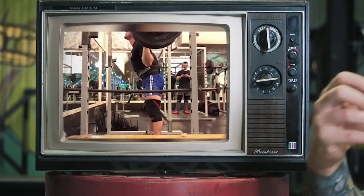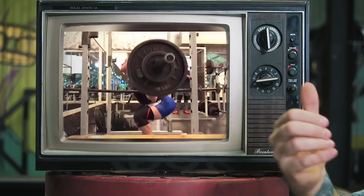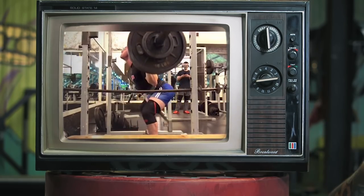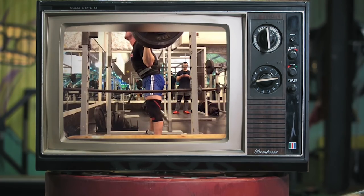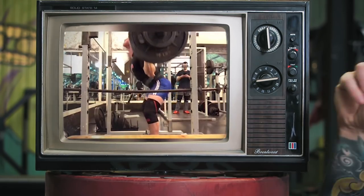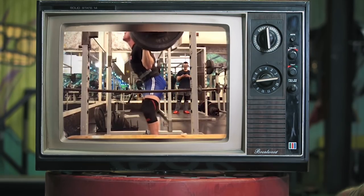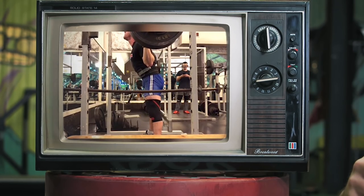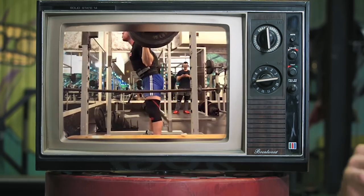In that style of squat and in that stance, it seems that if you get a little bit further below depth than where you're able to maintain that very posterior dominant squat, things start to go wrong. You can see in the bottom everything shifts forward and we're collapsing into the hole. I'd like you to play with trying to be a little bit tighter and more conservative on your depth, getting just below parallel. We don't want to sacrifice tightness or kilos on the bar for the sake of getting extra depth beyond what's going to be good in a competition.